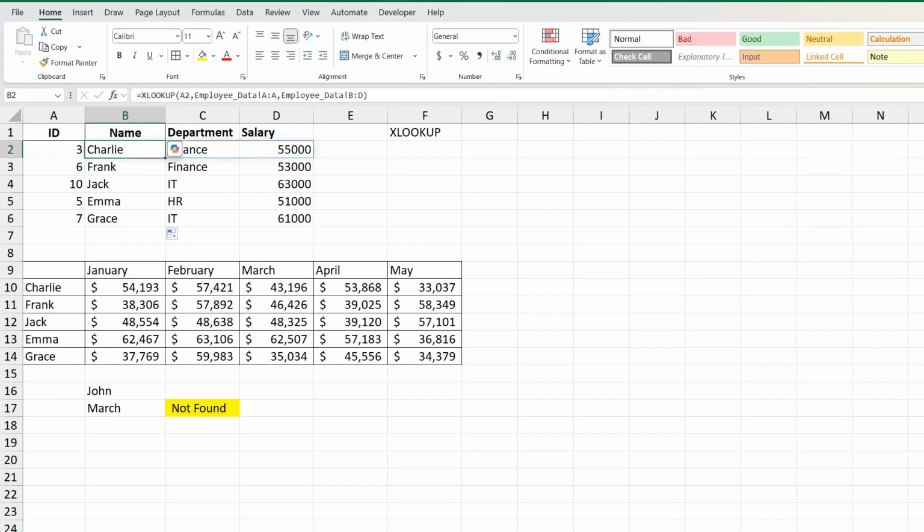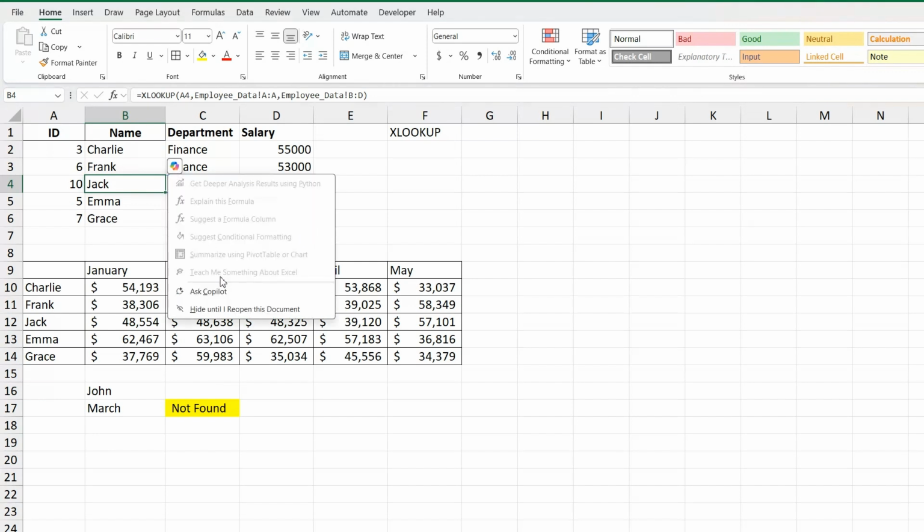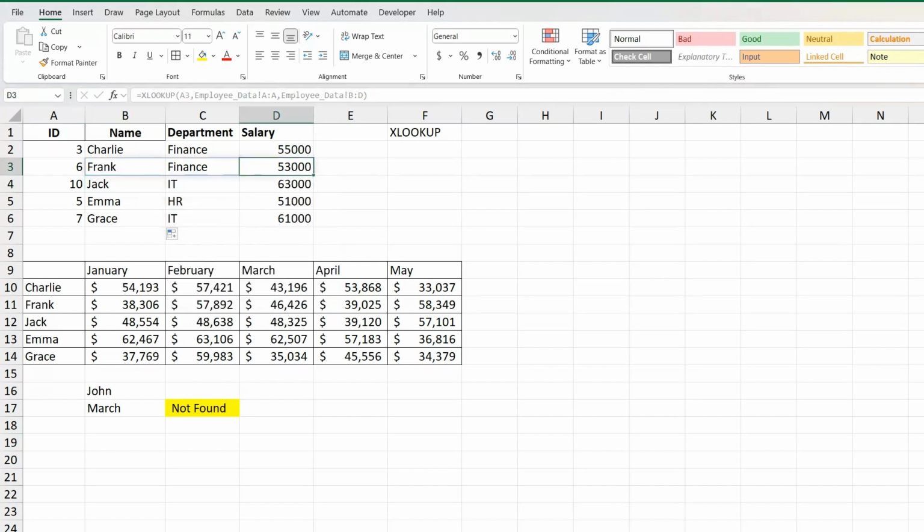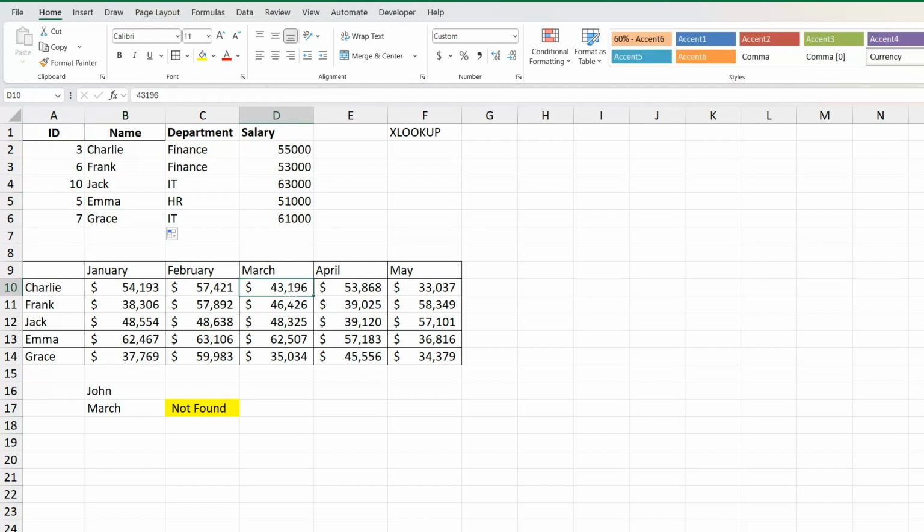You can make only one at the first column, and then Excel will copy all the values from your formula for each value, in our case for each ID number. So this is XLOOKUP, a very powerful and very useful formula in Excel.